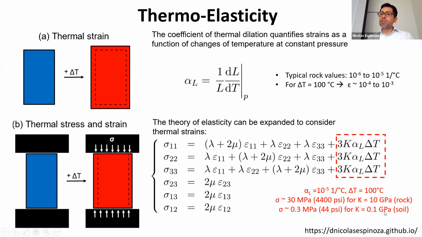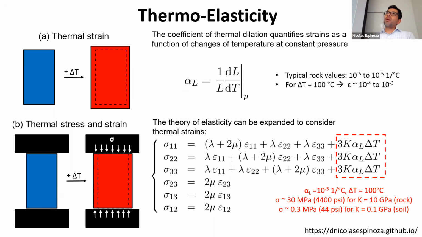Let's see the case of a soil, for example. If we have a system which is closer to surface, with a much smaller bulk modulus or a much softer rock, sometimes the rock doesn't have to be softer, but if you have many fractures in it, the fractures make the rock more compliant as a whole. So in this case, if we lower the bulk modulus 100 times, our change now is 0.3 MPa or 44 PSI, which is not that much. What this is telling us is that this thermal stress is going to vary, and it's going to be usually larger in deeper locations with stiffer rocks.